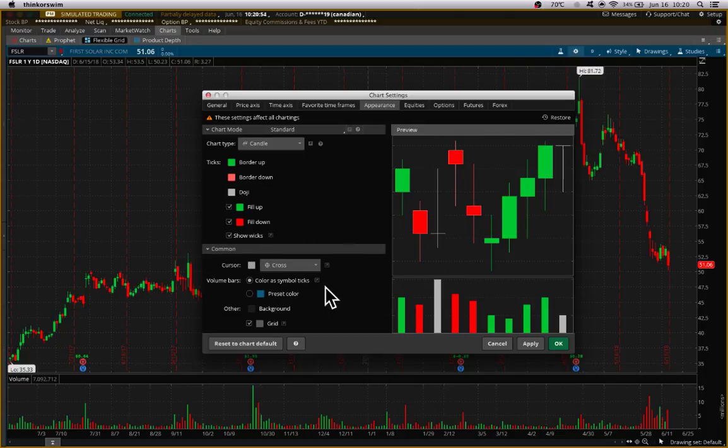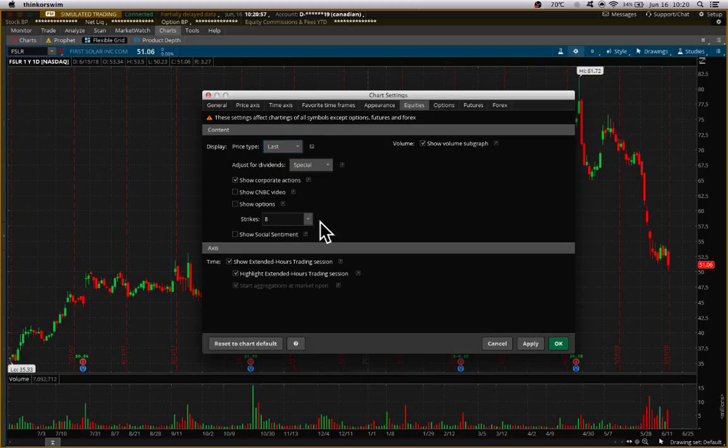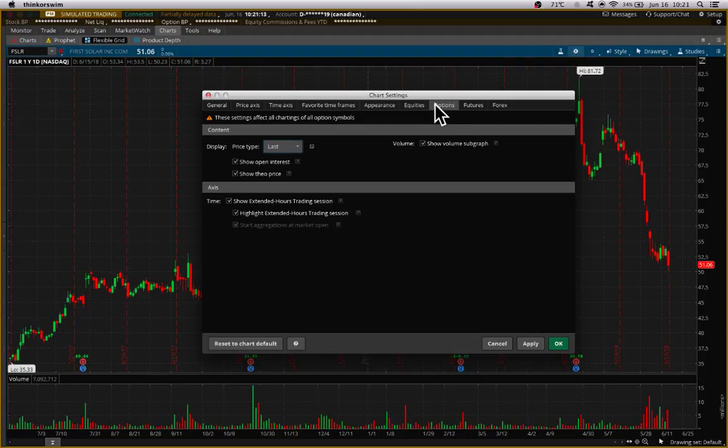So I just changed a bit of the colors, you know, equities. This is for anything. So if you want CNBC video, you can pin it onto the bar. This is a really cool feature that Thinkorswim has. It's called social sentiment. You can pin this onto the menu as well. And another one that I like to keep on is this one, show extended trading hours. Sometimes I like to see the pre-market and aftermarket. Sometimes I feel like it's too cluttered, so I'll keep this off sometimes, but I like to pin that as well.